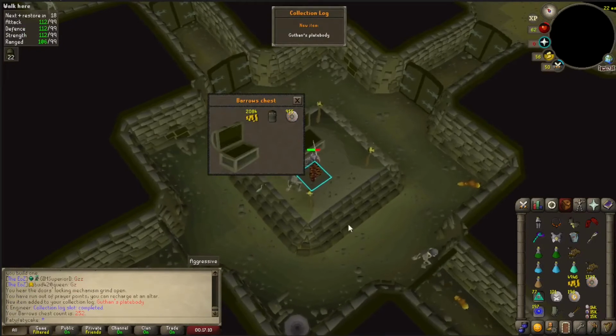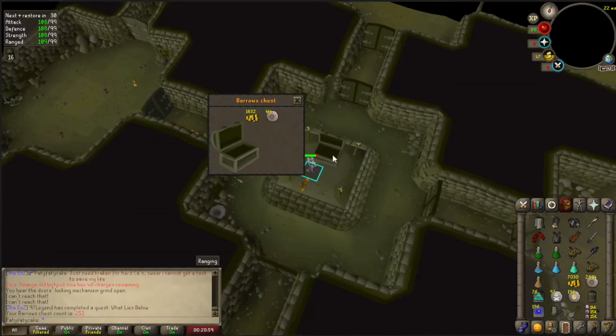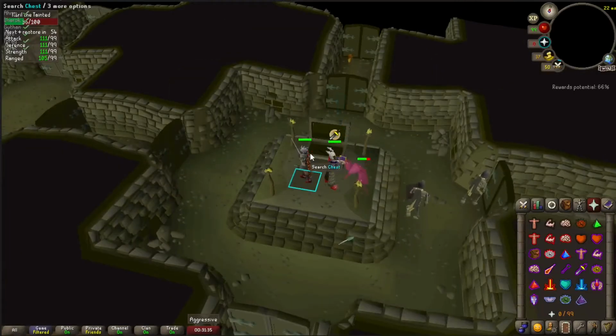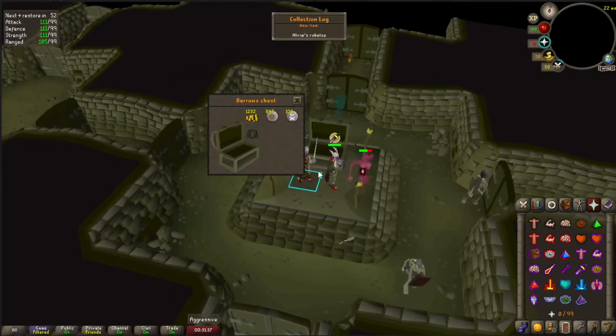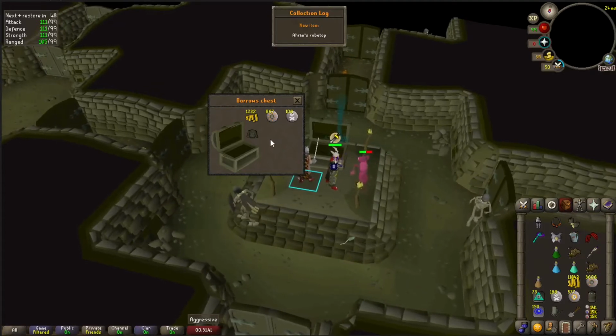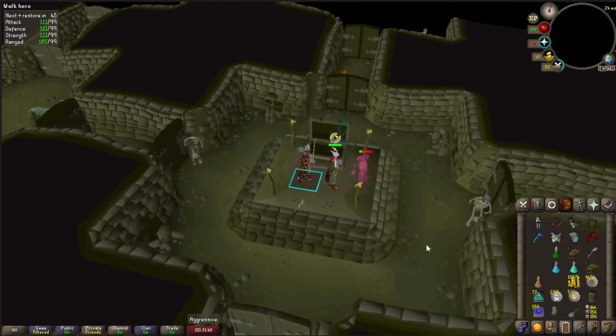Hey, we got a slot coming through. Let's just good look us. Oh shit! And that's a good one. Man, two slots in seven chests, not bad at all.